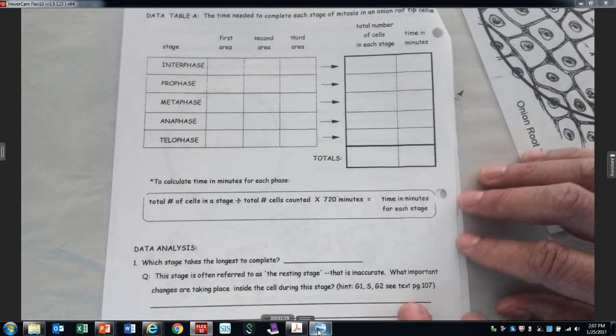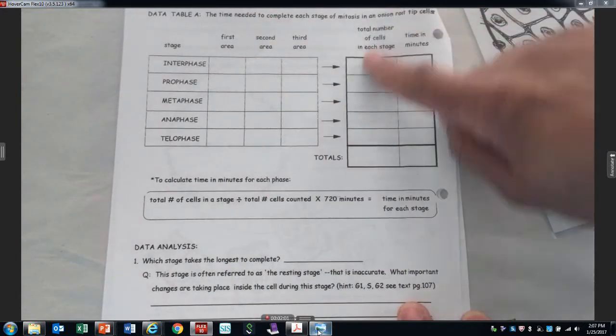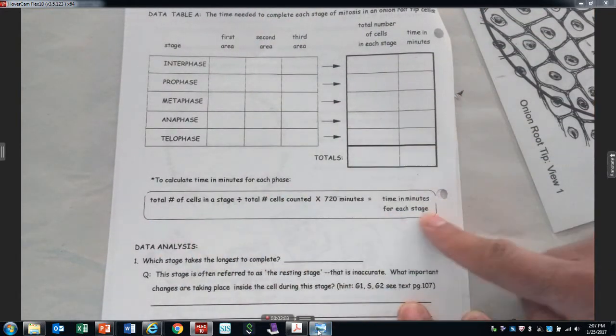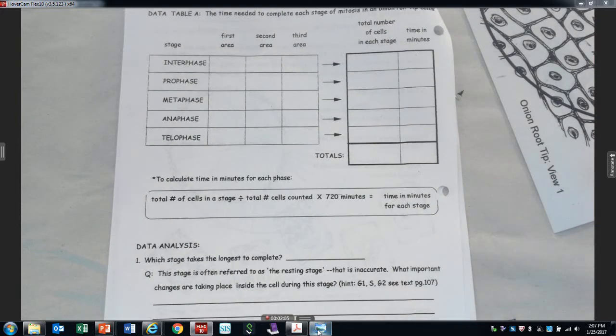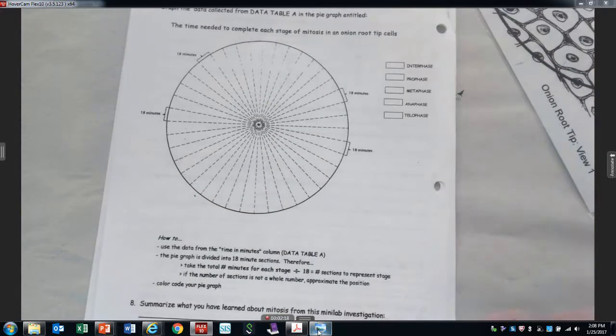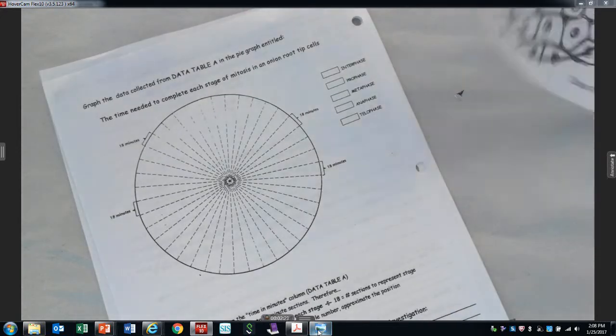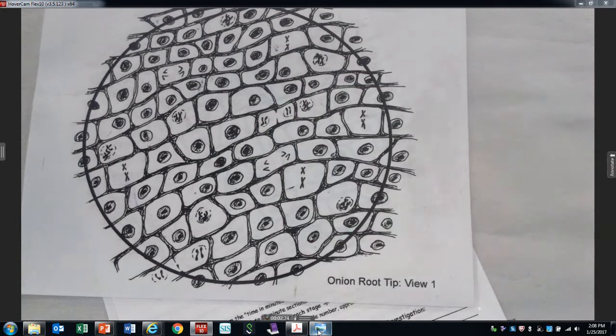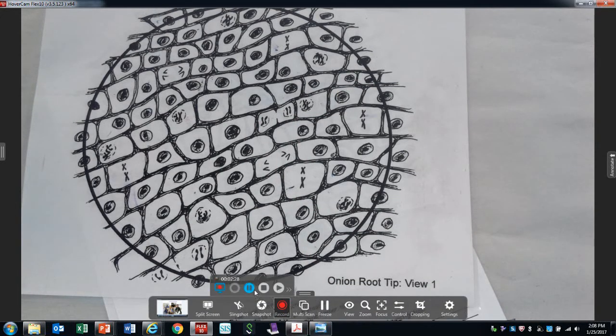So let's go ahead and get your data. We'll talk about how you're going to do this. Follow this calculation, and ultimately we're going to put this on the back with the pie chart. All right, so our objective is to get this page done. We're going to skip this, go right from this to the back part. Okay? So I'm going to pause, and just go ahead and leave view 1 up there. And I actually took a picture, so I'll probably put that up a little bit later on. So let's reconvene in a couple minutes.